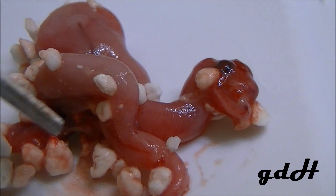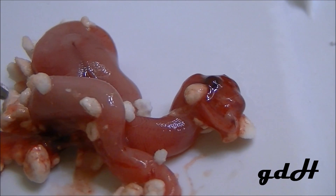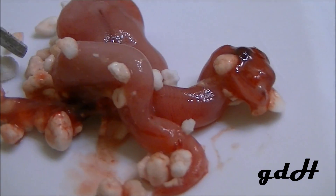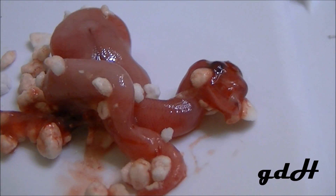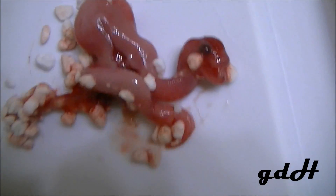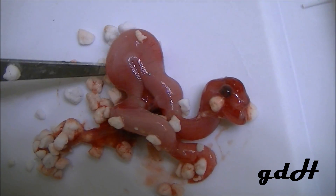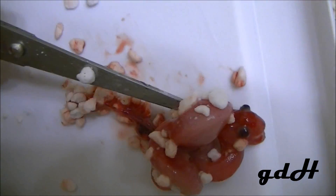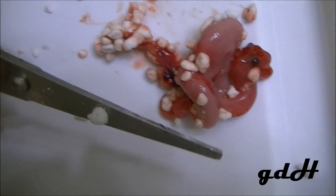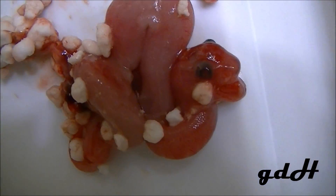It had a nasty window right away when I first got it, and it molded just about right away. I kept trying to keep the mold off but it just kept growing and growing, so my chances of this guy hatching just kept getting slimmer and slimmer. There's the video about dissecting a ball python egg at 30 days — hope you guys enjoyed this video, educational purposes. See ya.